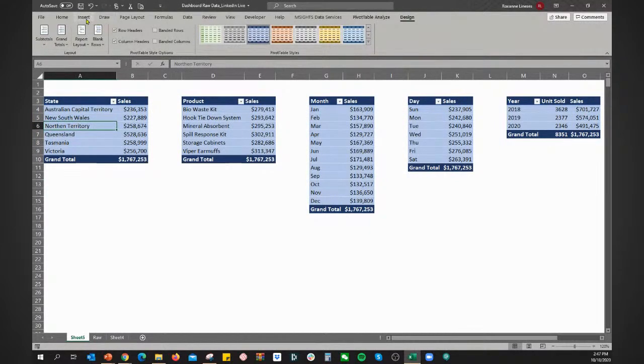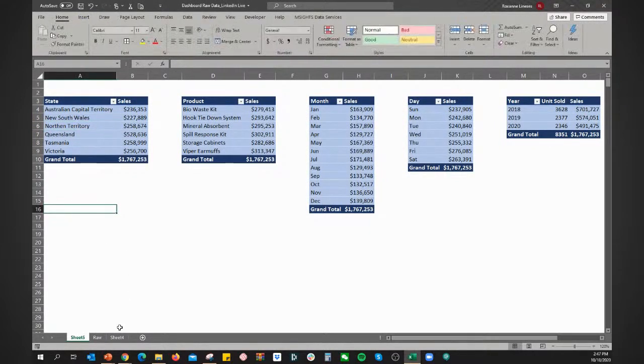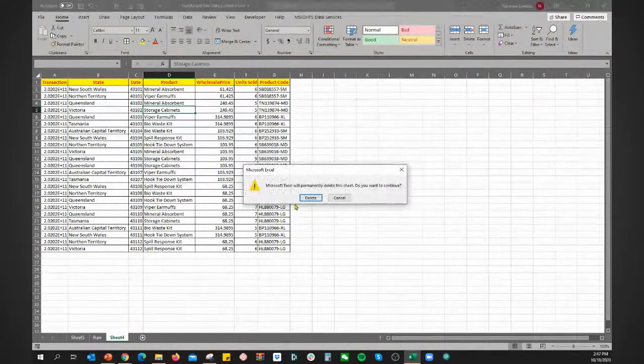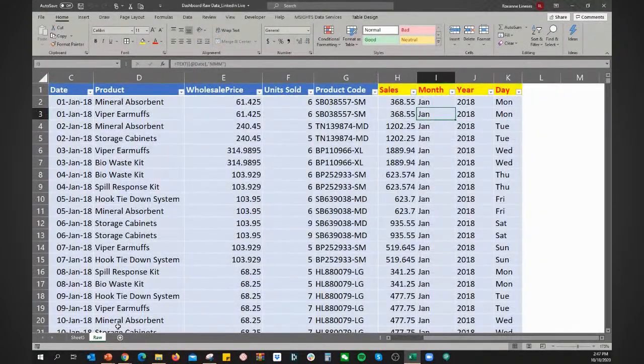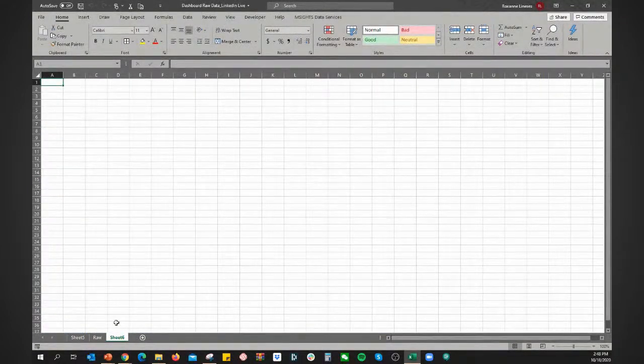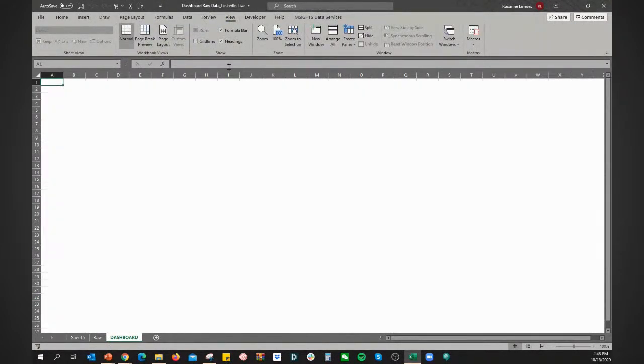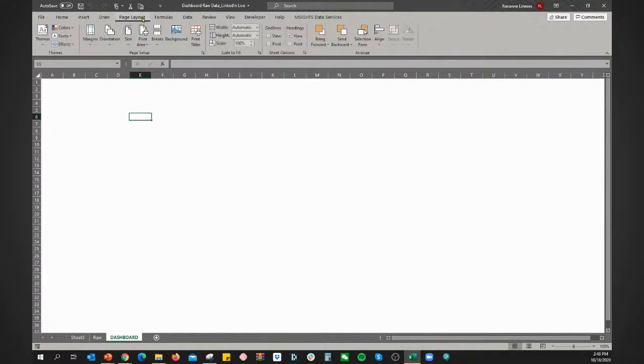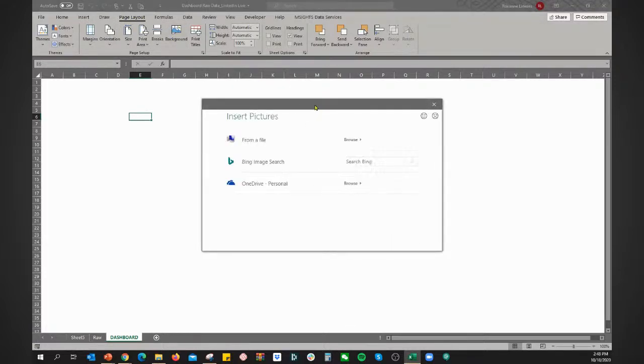So let's try to create your charts na. But before that, let's prepare our template muna para it's easier na lang later. So, ayan, we're gonna be adding a new sheet. Tapos, alisin natin yung grid lines. Usually, ginagawa ko, naglalagay ako ng background, no? If you're gonna click page layout and background, pwede kayo maglagay ng picture of your choice. Just click from file. Kung meron kayong gustong gamitin na background.